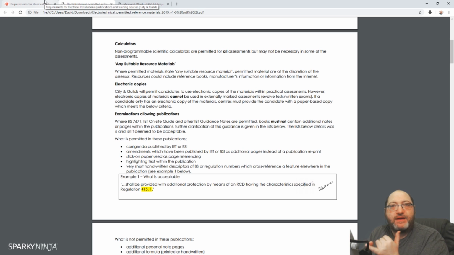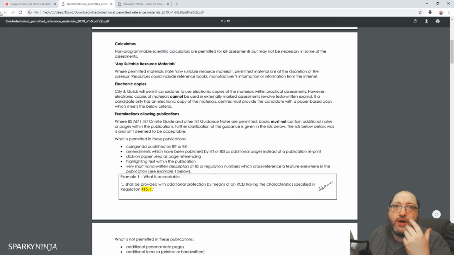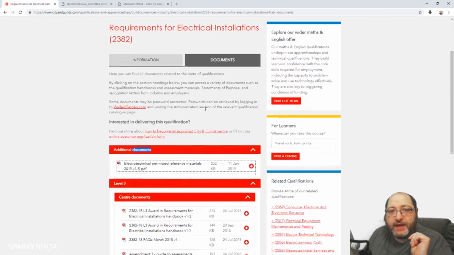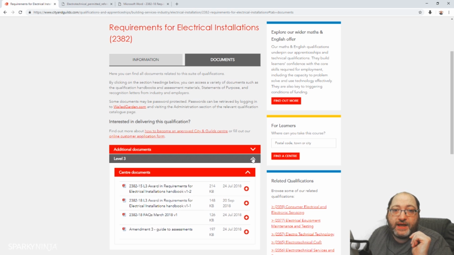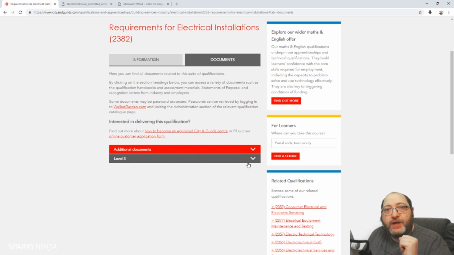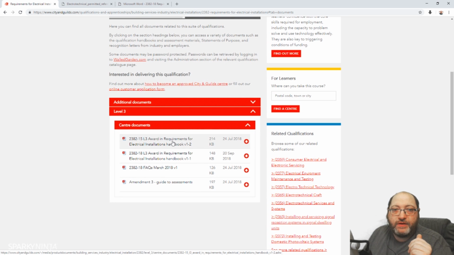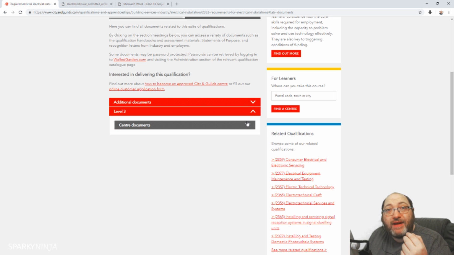Any questions about can I tab, can I not tab, can I highlight, can I not highlight, what the pass mark is? This information is freely available, and you can go to people who say what it is, but I've just gone to City and Guilds himself, horse's mouth, so to speak. EAL, if you're using an EAL qualification, the same information is on their website. You just have to go to the website and seek it. These handbooks are public information. There are some bits of information that are private, such as assessment guides and assessment materials, but not with the 2382, not with the 18th edition. That's more of an inspection and testing kind of area. So yes, this is freely available information, so get it, read it, interpret it.